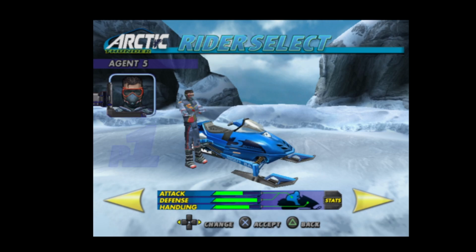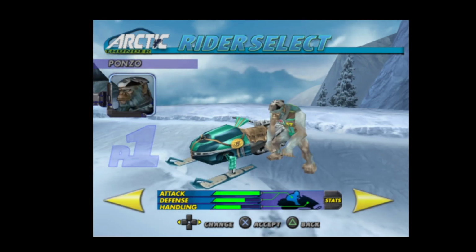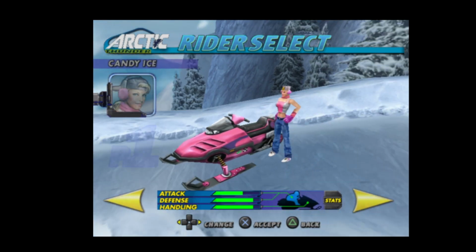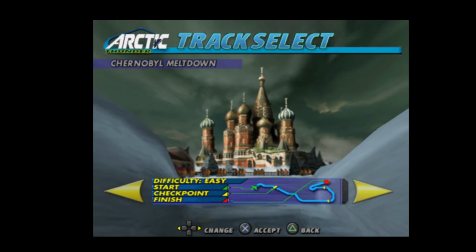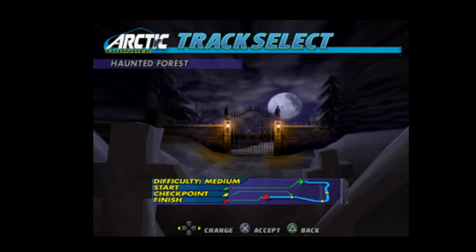And okay, so now we've got, yeah, you can tell it's definitely a Daytona, Sega Rally sort of style presentation, Cruisin' USA, etc. You've got the ride select here, so I'm going to go for Candy Ice, I think. And we've got some track selections. Whoa, some right. I'm going to go for Haunted Forest. I think that looks kind of cool. So let's try this one out and see what we've got here.